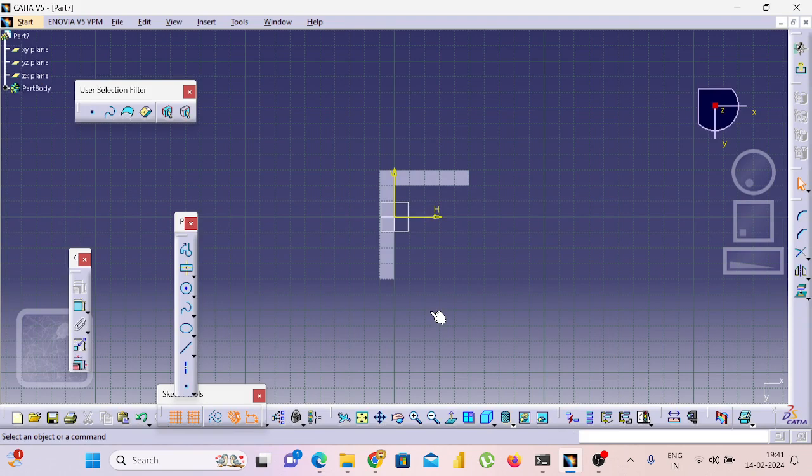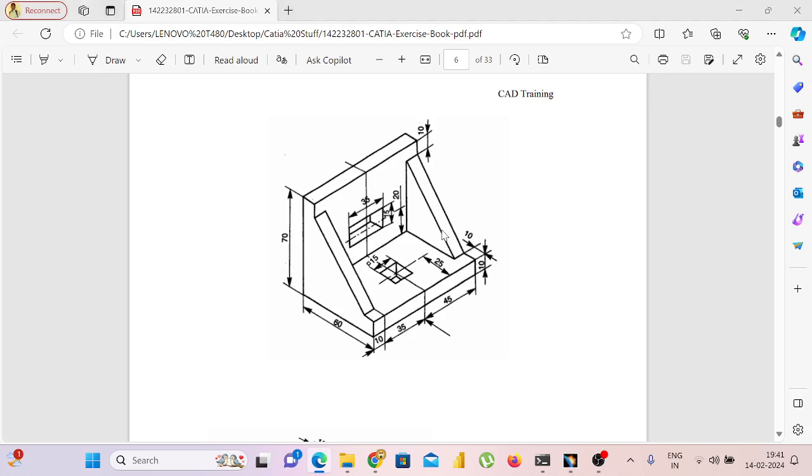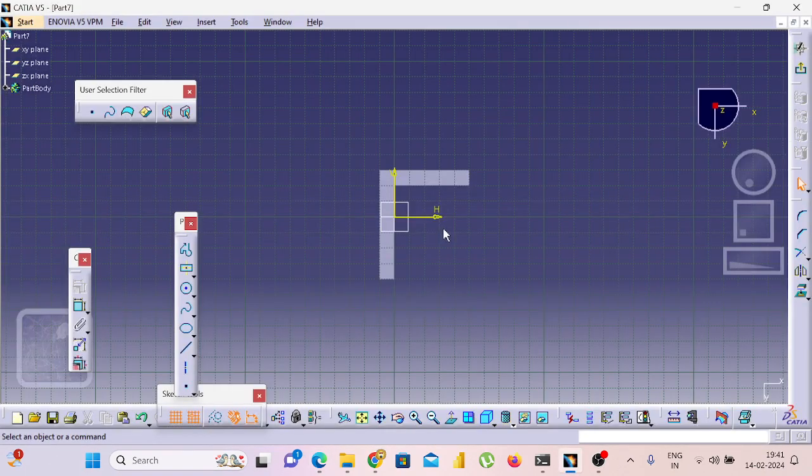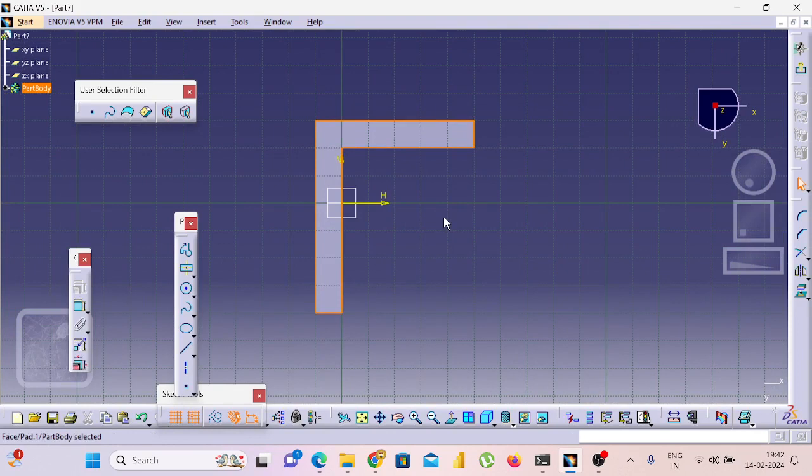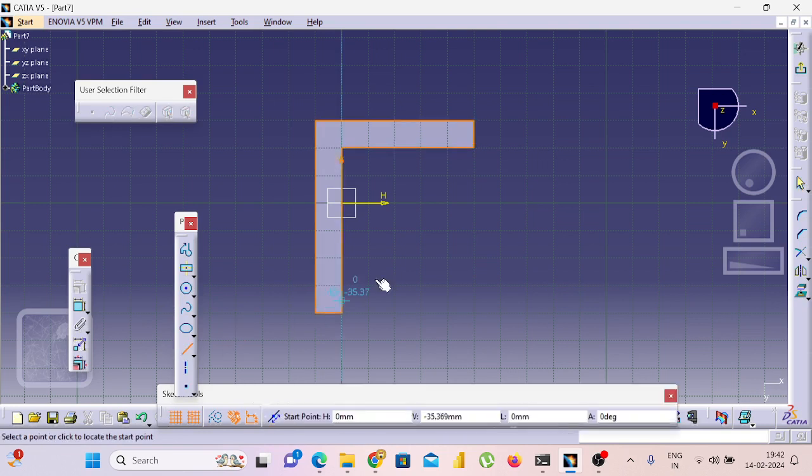Alright, from here to here I need to draw a line. Right, I will do this one, reference on, and project this one. Now I will take the line from here to it is 10.